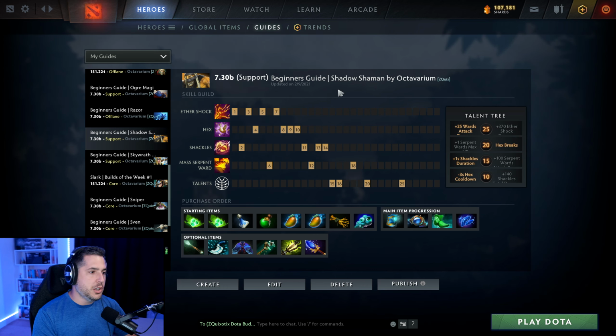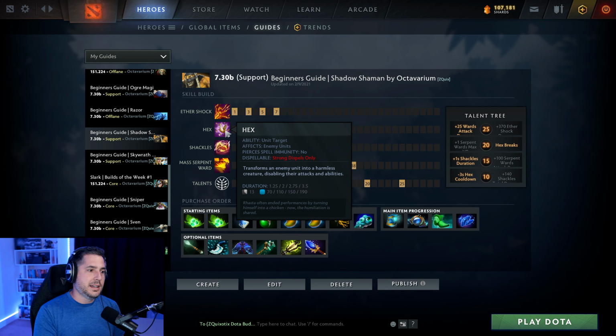That is the build. You also, unique to Shadow Shaman, most heroes don't do this, but you actually don't take any talents until level 15. The reason for this is because the way the talents work, the Hex cooldown and the Shackles duration are actually outpaced by the skills themselves. Like, for instance, the Hex, if it's only one second, the decrease in cooldown isn't that valuable yet.